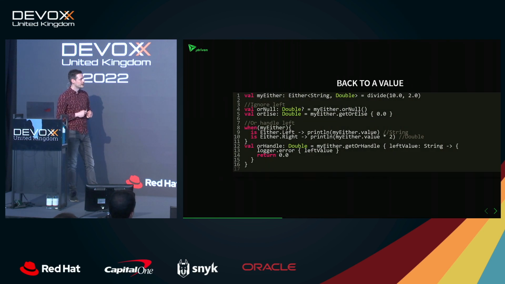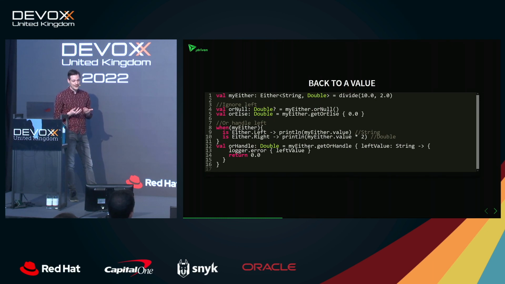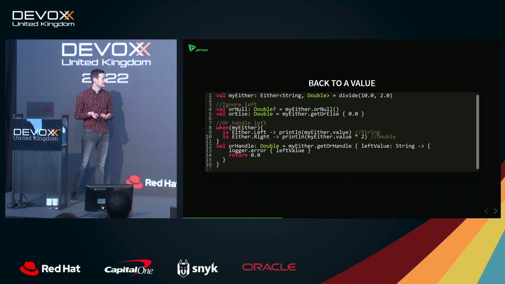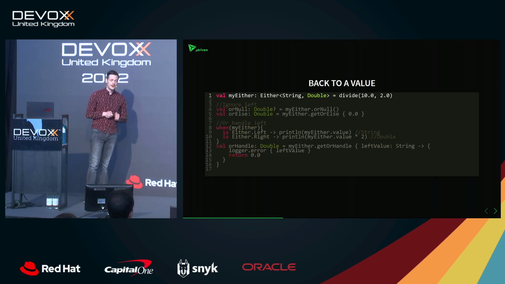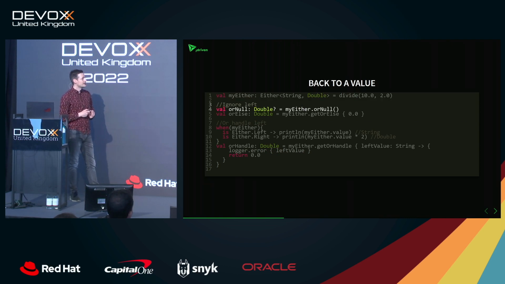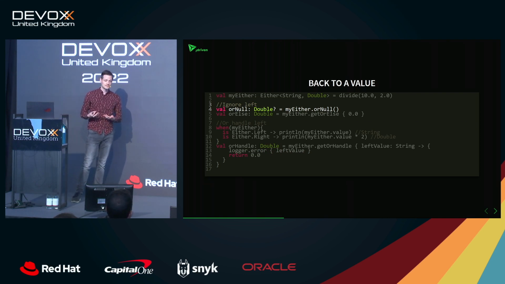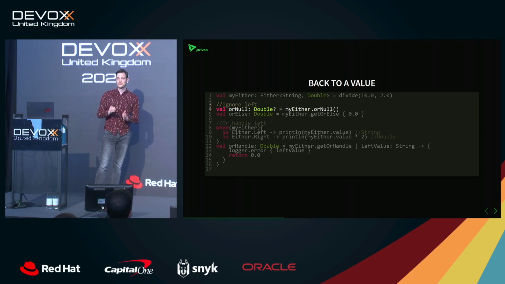So now we know how to create an Either, but like I said, it's just a wrapper around the value. We actually need to get the value out of it. So how do we do that? First, we create our Either. Then, to get the value out of it, we need to deal with the fact that it might also be wrong, that something went wrong. One thing we could do is just call getOrNull, which says if it's an instance of Either.Right, give me the value, or else just give me null. You can also see that the Double now has a question mark there.